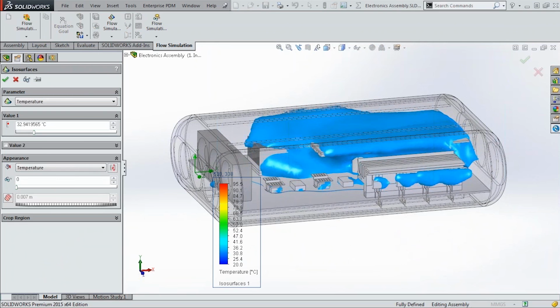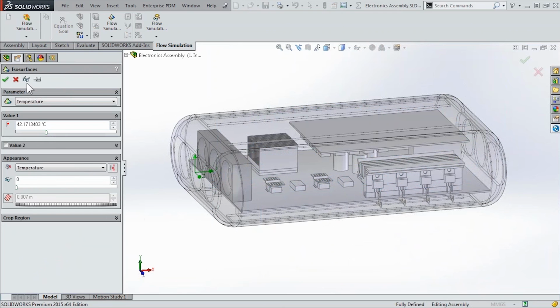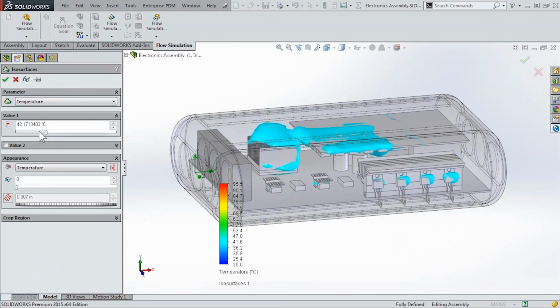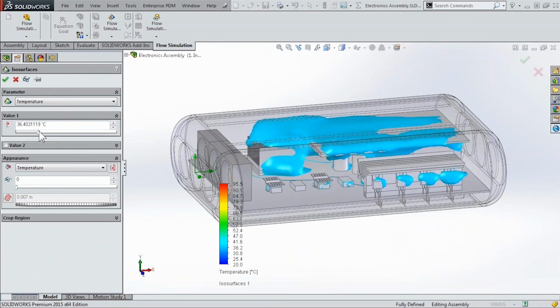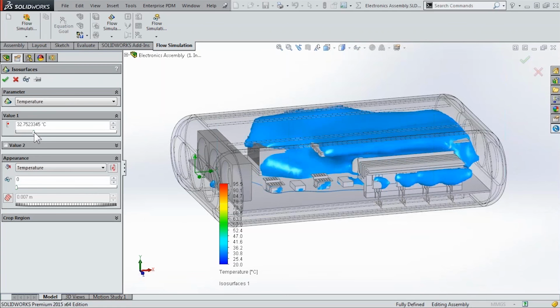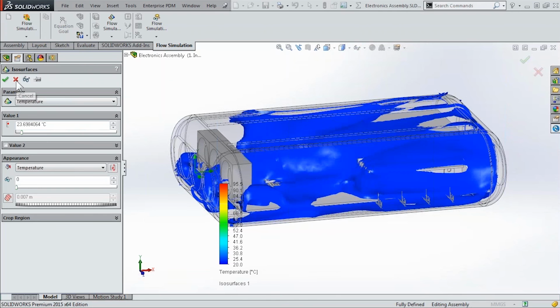Now, we can modify this on the fly by changing the value. So as we get hotter, we can see that wave get closer. But why am I not seeing that update? This is where you can turn on the detailed preview. So this actually updates the plot while you're modifying it. Very powerful, and it really makes it easy to get that plot that you're after. So I can clearly identify the cooler regions in my model from the hotter.